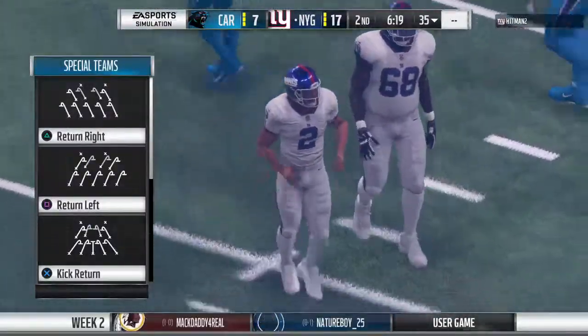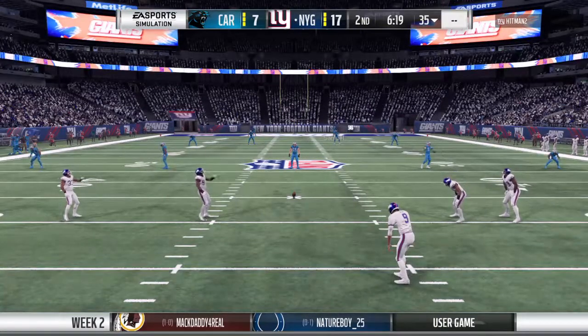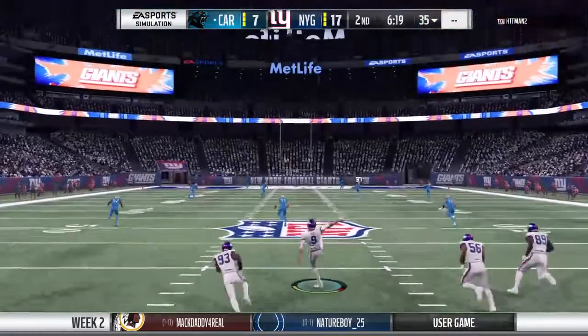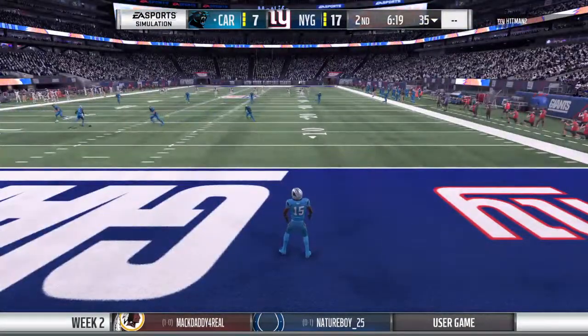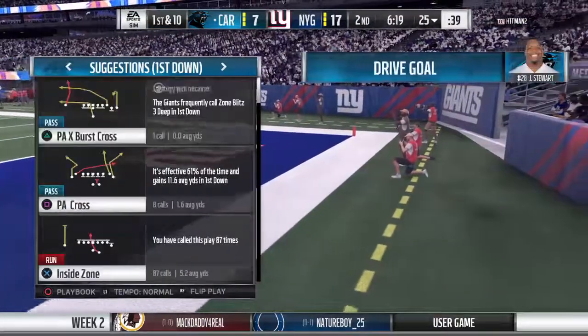So after the pick, they can't capitalize for 6, but they do get 3. And I know in this situation, most of us wanted to focus on the offense. You know what side of the ball I played on. Let's give that defense a lot of credit, taking it over in a sudden change situation and shutting them down.